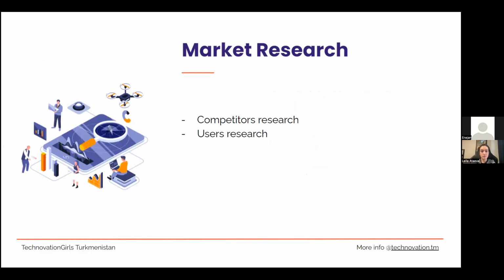So from the previous session, you should have done your market research that included competitors analysis as well as the user research. I wanted to emphasize here that it is very crucial to analyze the market before you build your product so that you know what is happening out there and how you can use the weak points of your competitors to build a better product yourself.